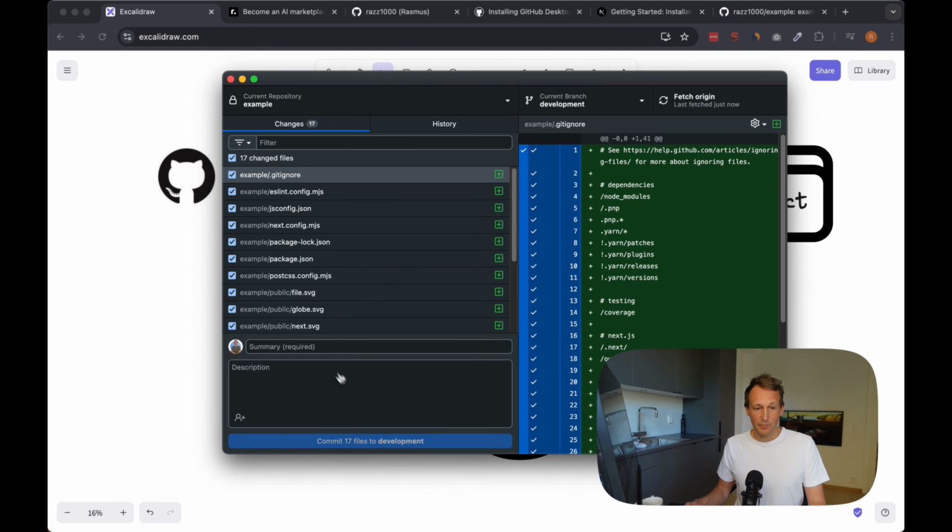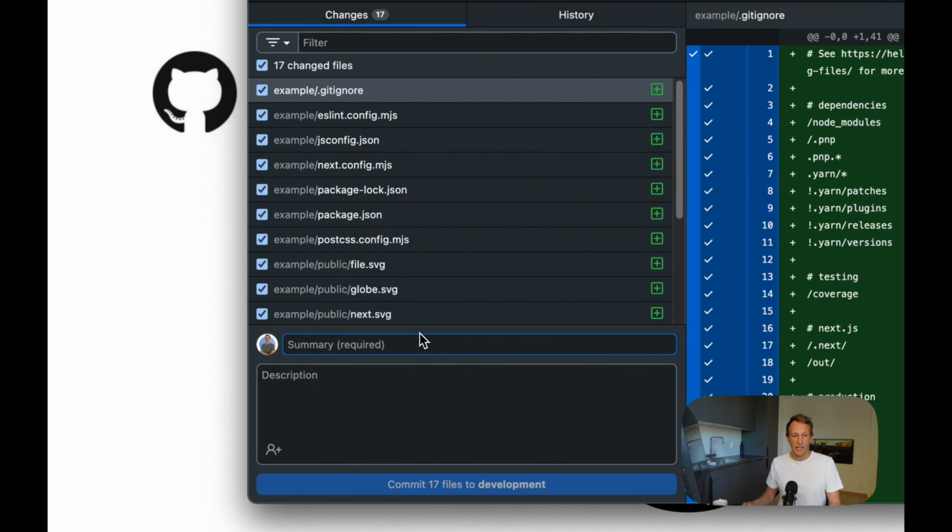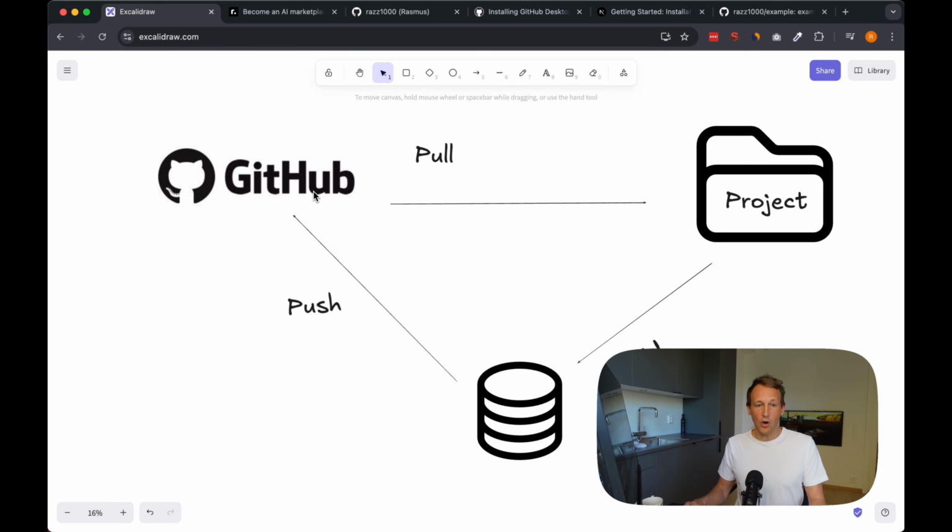So basically how it works is that if there's something on GitHub that I want to pull down to my local project, I will pull it from GitHub to my local computer. That is used all the time when you work in teams, of course. If you work in teams of maybe 2, 3, 10 developers, everyone is pushing their changes to GitHub, and you can then pull the changes down to your local computer. So that is the pull.